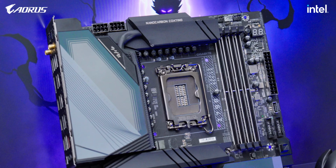Gigabyte Z790 Aorus Master X is a special 14th gen motherboard and has next gen features which you might have never seen before. First of all, this is an Intel platform motherboard. You're getting an LGA 1700 socket, right? So wide range of compatibility. You can use it for your 12th gen, 13th gen, and even the new 14th gen Intel CPUs as well.